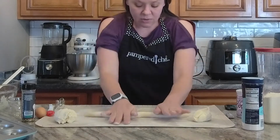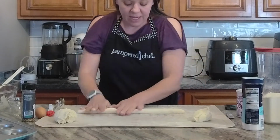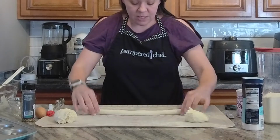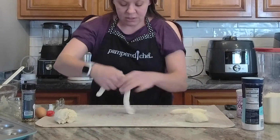Okay. So kind of trying to keep it the same. And if you want to just divide it out first before you do that, you can do that too. But just trying to keep it pretty even. And then we're just going to divide this into 3. So just 1, 2, 3.